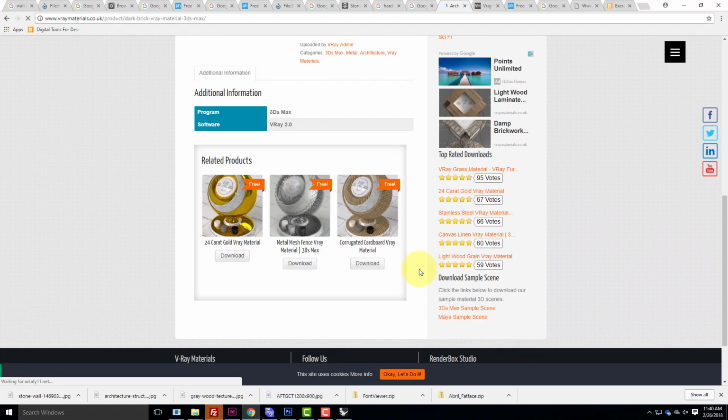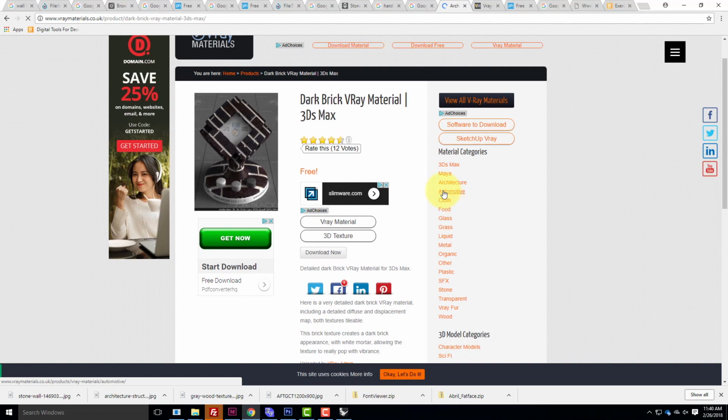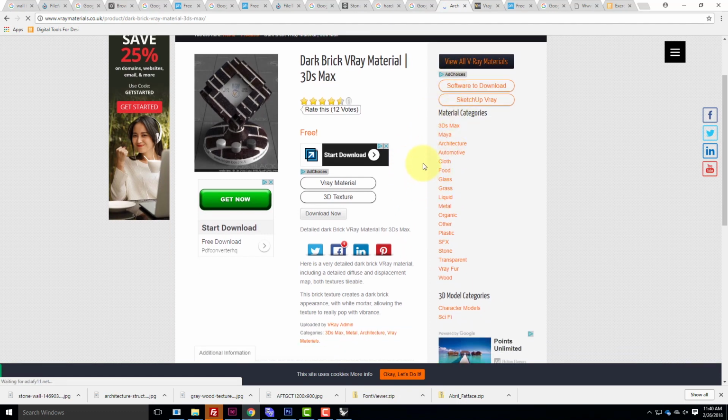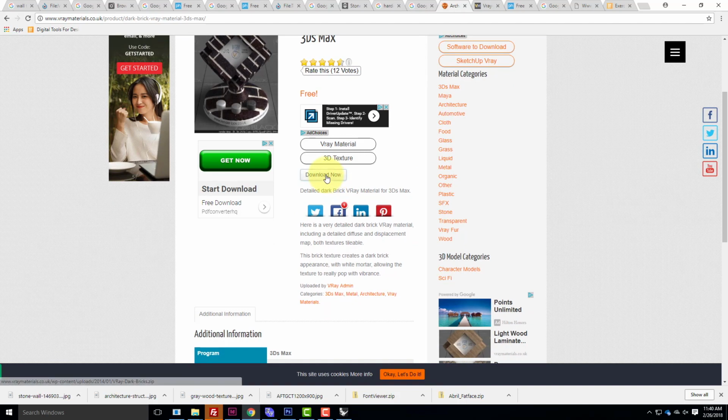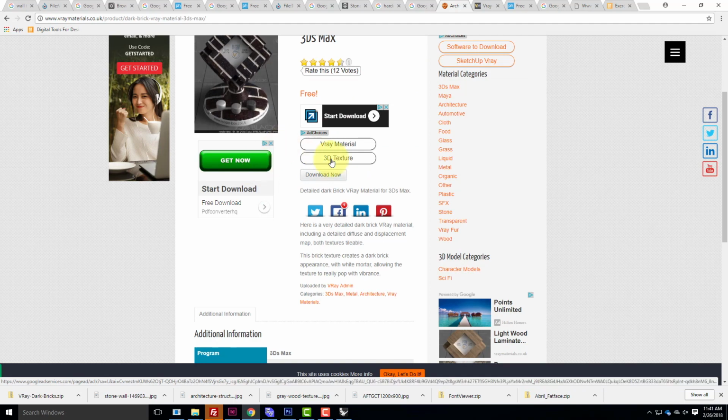So let me see where it is. Remember, there's always lots of ads everywhere, so you have to figure out which ones are not the ads. I think this is the non-ad version. Yep, there it is, and it's downloading this file for me. It was that button, this one. Download now. Yeah, there's so many different start download buttons. It's all ads. OK, so I went ahead and clicked on that button to download it.